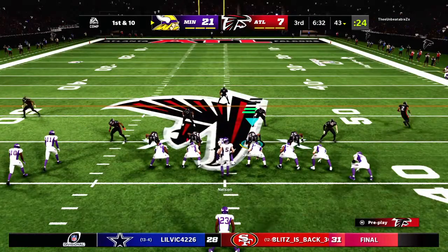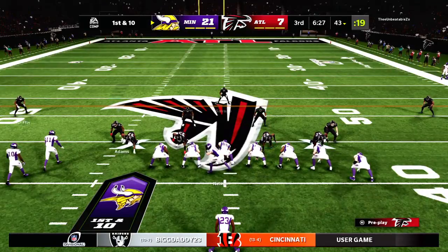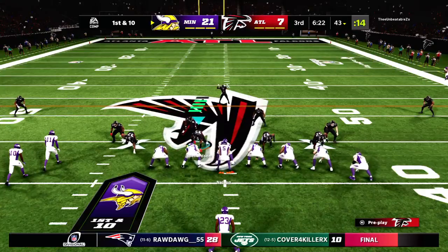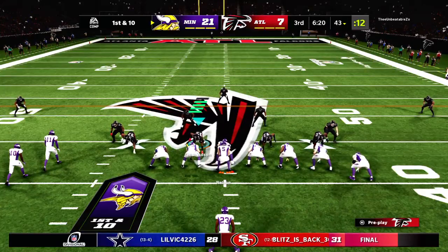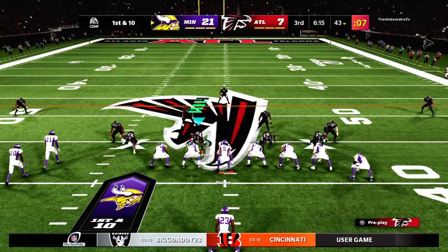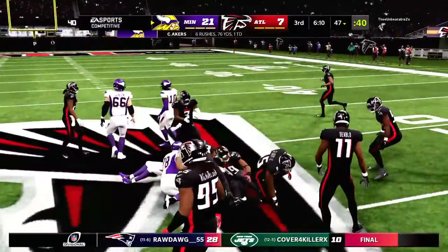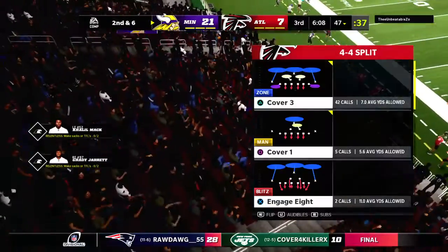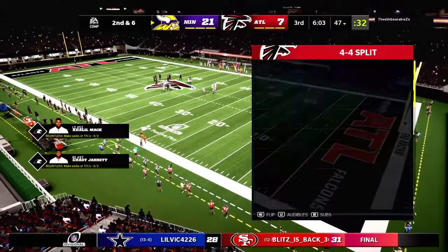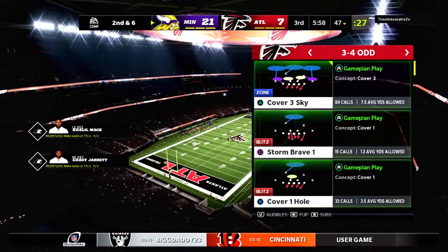One play has him up past the 40 already, and another first and 10. Takers, and he'll manage to pick up about four. It's second down. Well, you certainly have to give a little credit here because they're playing this game now at their pace. This is ball control football, sustained runs, taking their time and making it work.